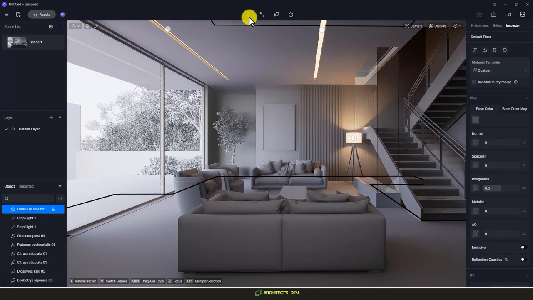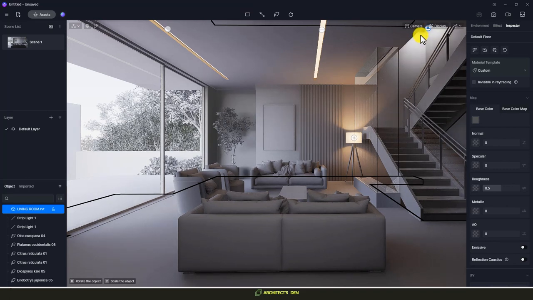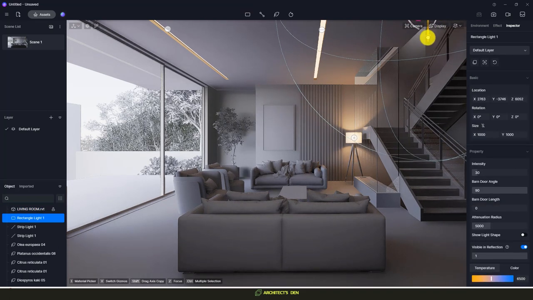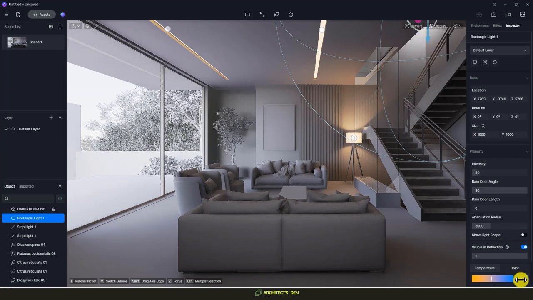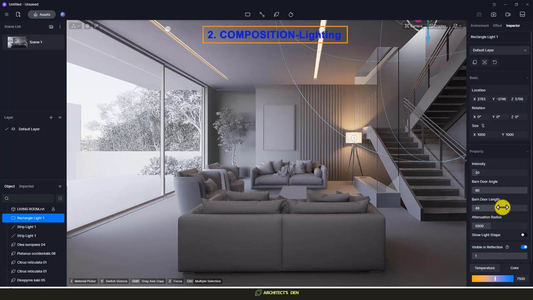So I can decide to just put a rectangular light here, raise it away from the scene, but not too far out, because there should be some light there. I can make this a little bit blue, let's say 7.5, so that it gives some contrast to the scene. I'll increase the barn door length a little bit. The more the barn door length increases, the more the light looks like a soft box and stuff like that. I can replicate this here by copying this, or I can even make the other one a spotlight. I can put a spotlight maybe somewhere below here.